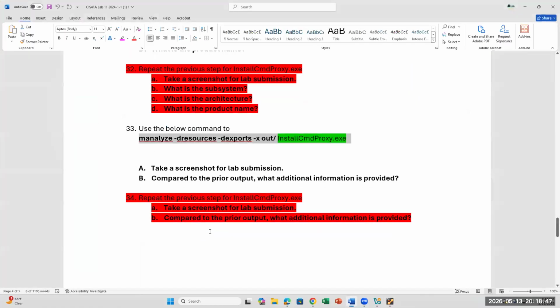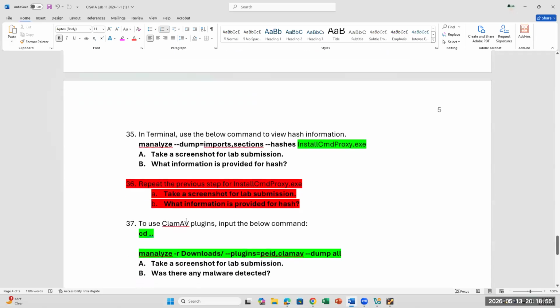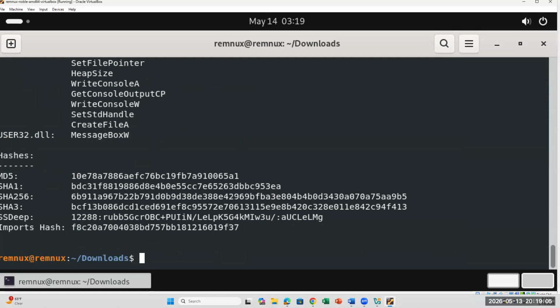Then take a screenshot compared to the last output. What additional information did you find? Then we are going to get the hashes of your PE. Earlier we talked about the importance of getting the hashes.